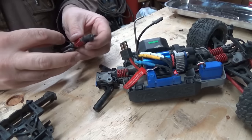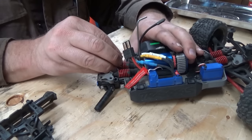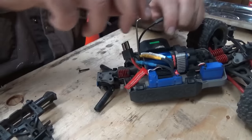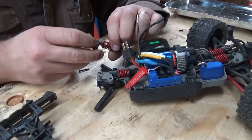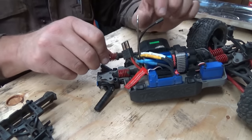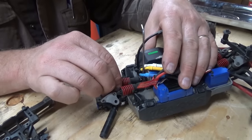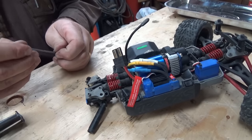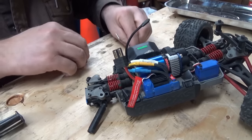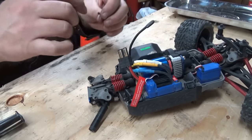Okay, that one goes in there. I think. Make sure I put them up the right way too, I guess. Holy jumping, this is small, eh? Tiny little parts. What did I do with my Allen key? Huh? Oh, it's still in here. Holy crap. These parts are just so freaking small.